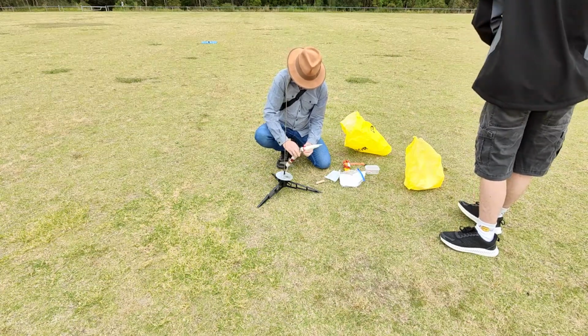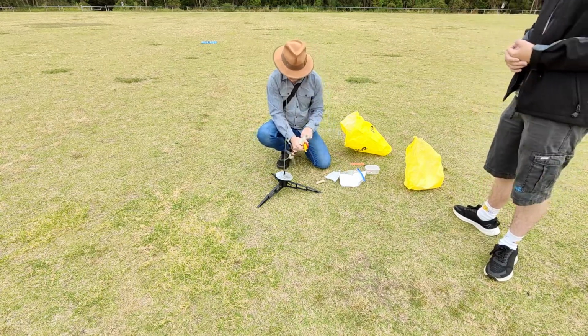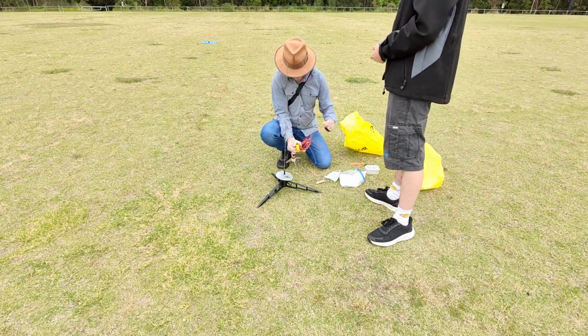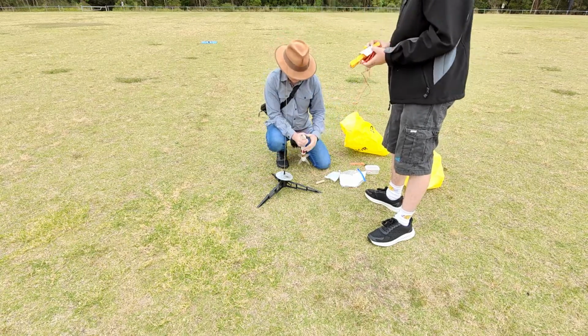pack that in too tightly, so that it prevents it coming up, which has happened to me in the past. And it all just comes straight back to Earth, and you usually find that your rocket, even though very light, gets damaged.